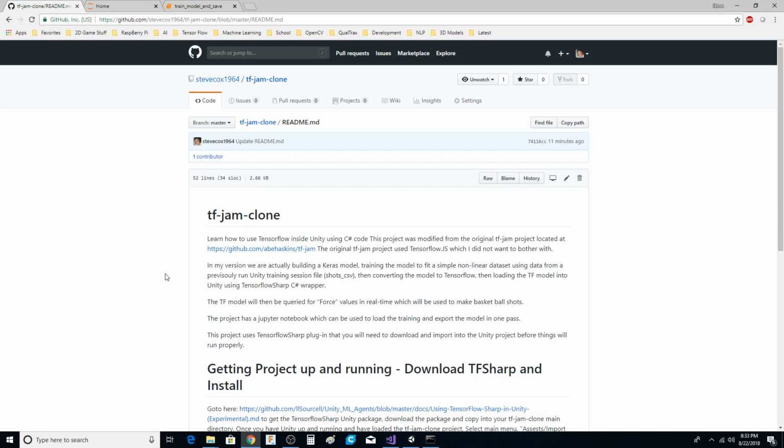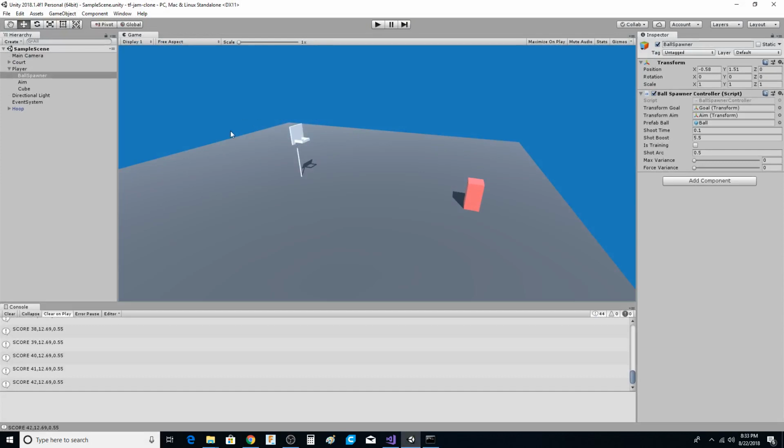I just got through uploading this thing, and I'm going to go into a little bit more detail on how to get the project up and running. But to see what's going on, I'm running Unity 2018.1.4, and I have already installed the TensorflowSharp plugin on this project.